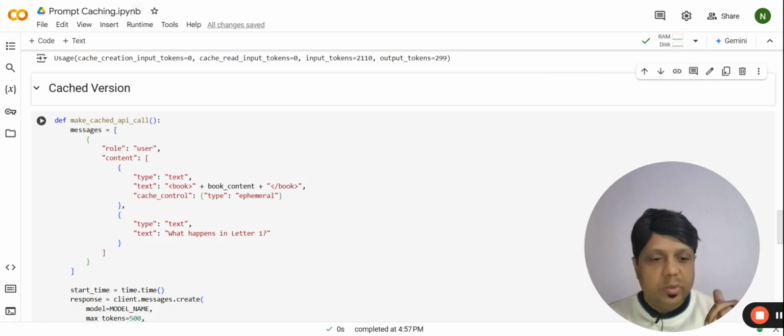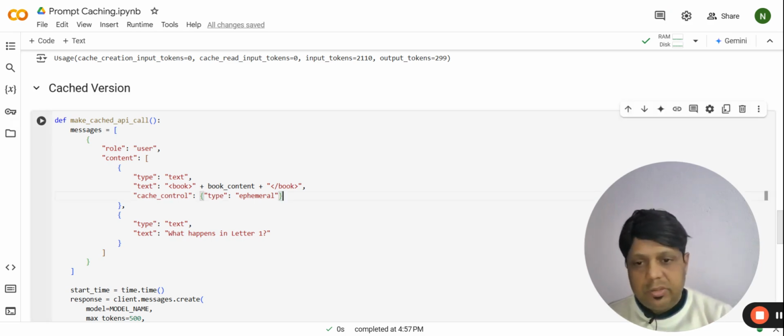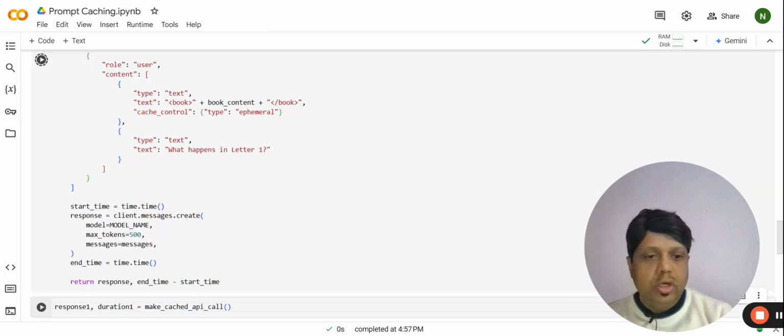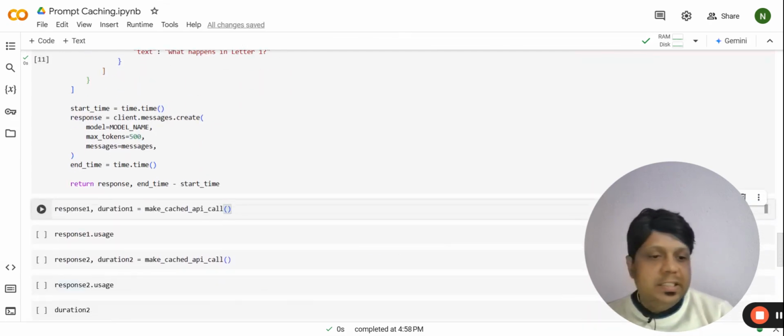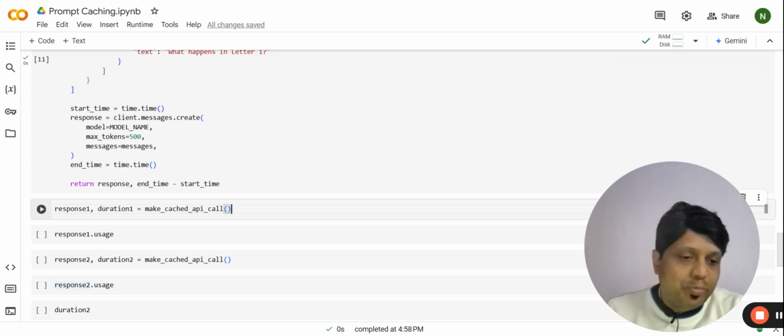If it exists, it will only take the part which is not there. Basically, it will write only what is not already present. So this is how it works. It will not keep adding the same thing every time. Now first let's make response 1.